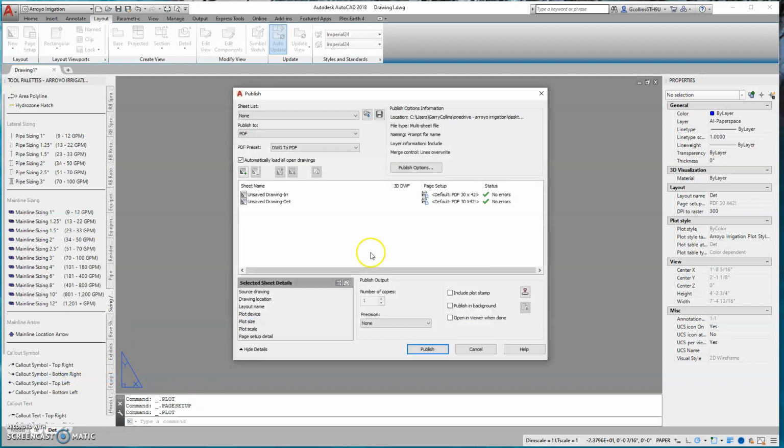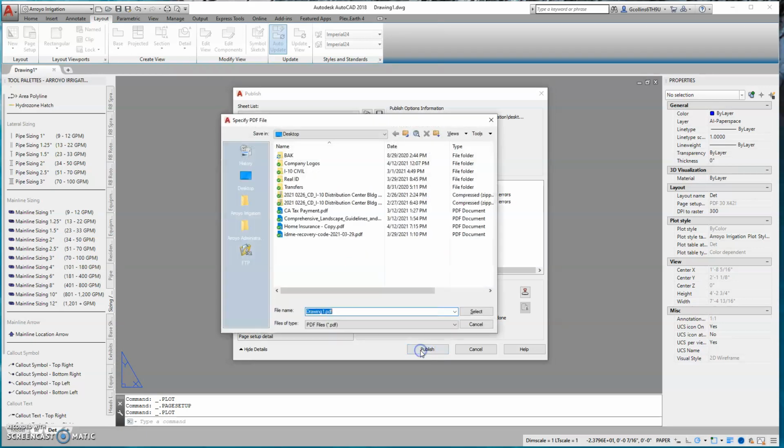I publish, and you can see here it uses the default, what I set up, which is PDF 30 by 42, and then PDF. I could have it do something different, but more often than not, you want it set to this.